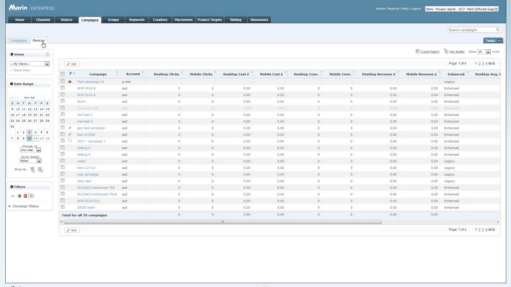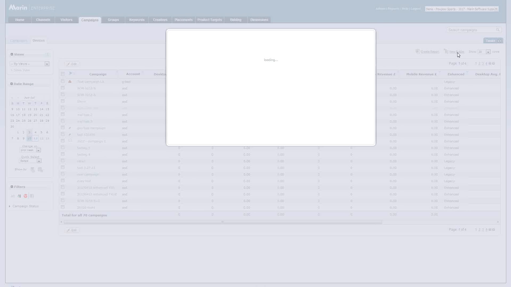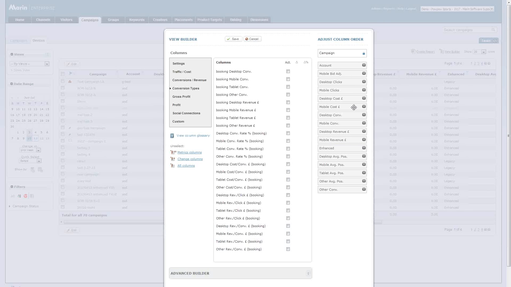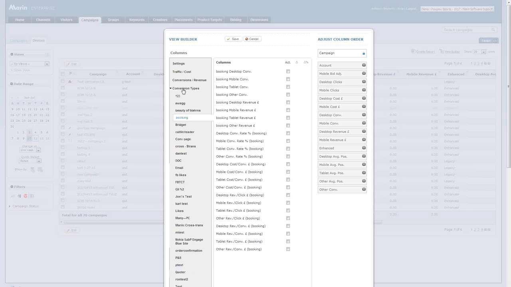If you do not have this tab available. So as I mentioned, there are a few updates that we've made for the devices reporting tab here. The first being device levels available by conversion type. So if you go to View Builder, that is on the right-hand side, once you're in the sub-tab, you'll be able to select your specific conversion types.